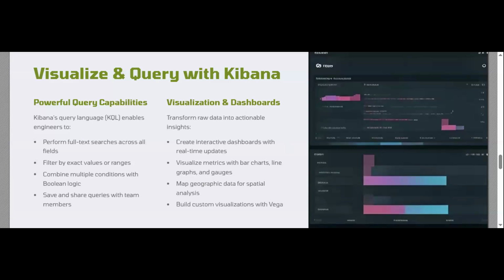So Kibana is handling powerful query capabilities. It is using the KQL query, that is Kibana's query language, which enables engineers to perform full text searches across all fields.